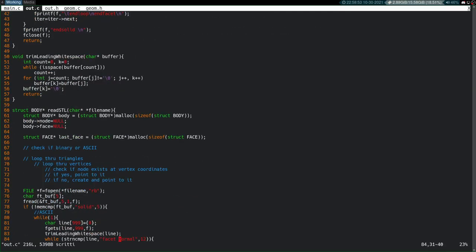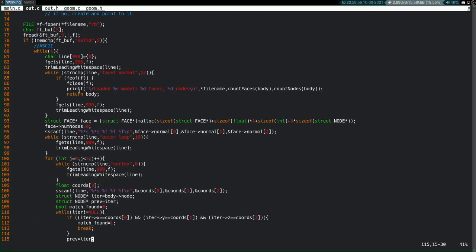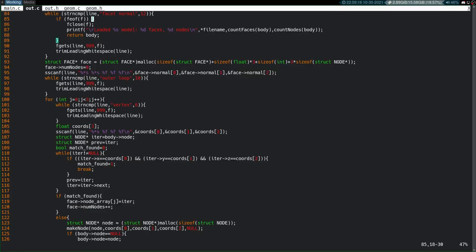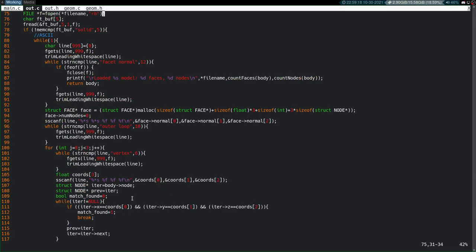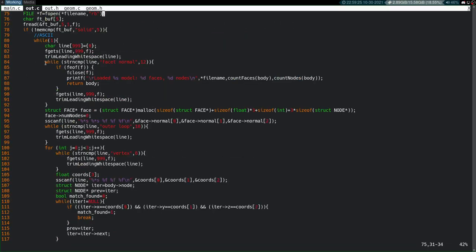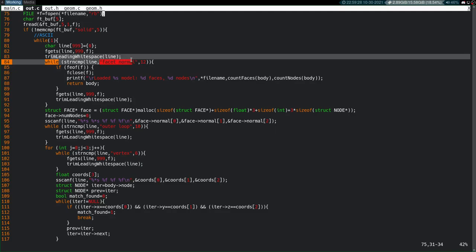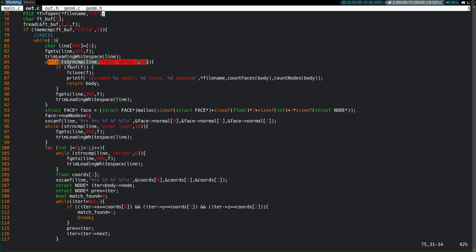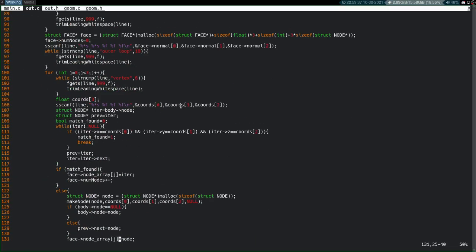Anyway, so yeah, this ASCII thing is done. You can check on the repository. Basically, I'm using scanf with these parameters here to pull in values instead of using fread. Okay, so yeah, it's pretty straightforward. Everything else is pretty much the same, except for the way we leave. I'm checking if we're ever looking for a face normal and instead we get end of file, that basically means we're done. So print out we loaded the model. So that should be it for this.